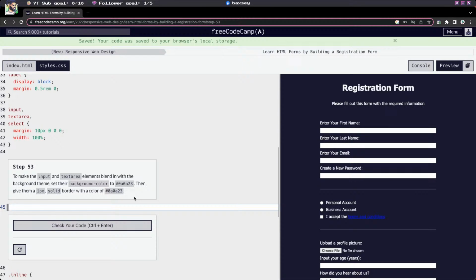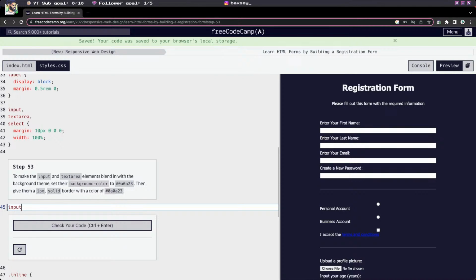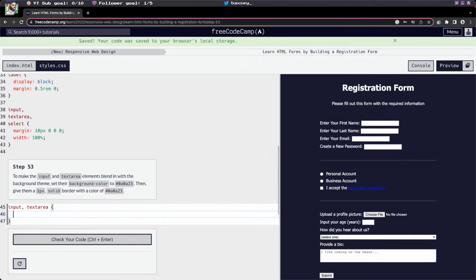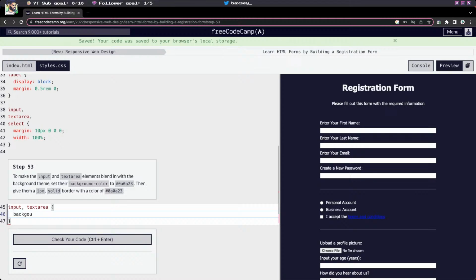Step 53. To make the input and textarea elements blend in with the background theme, set their background color to this color, then give them a 1 pixel solid border, the color of this. Okay. So input, then textarea, background-color.